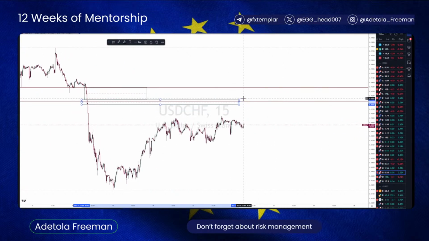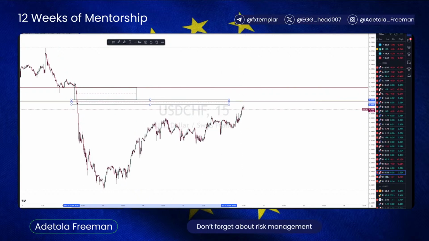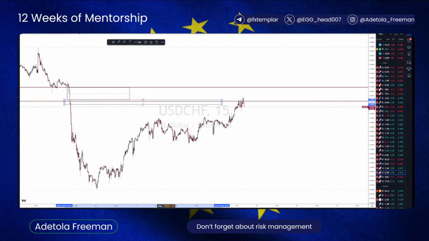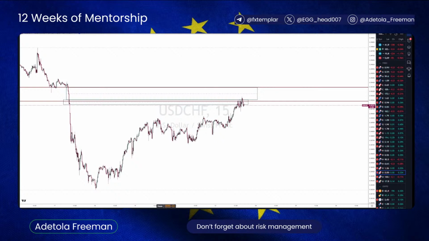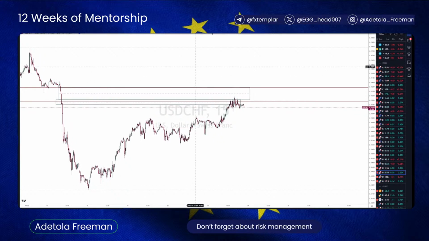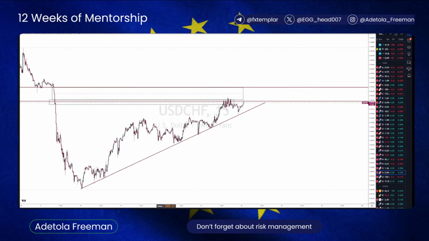Remember, this pivot is our target. Good. So we have the middle line of the fair value gap, and at the same time, we have the inside bar around the pivot. So let's see what price does. Now, at this point, I could use my entry confirmation techniques and take my trade without stress, which would be the break of structure, break of trend line. But let's go on and see how price does from there.